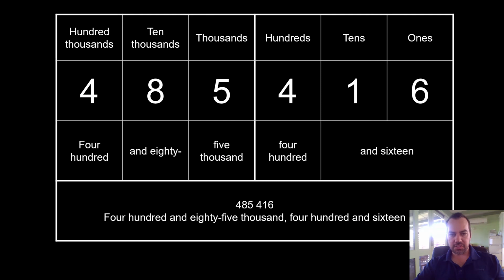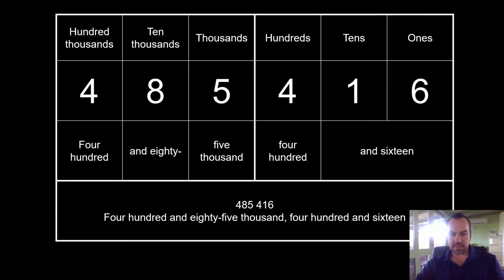The next thing I wanted to show you is how we construct our written numbers. When we do this, it's very helpful if you think of our numbers in groups of 3. So what I mean by that is hundreds, tens, and ones go together. Hundred thousands, 10,000s, and thousands go together, and the same would be true, and I'll show you an example later, of 100 millions, 10 millions, and millions.